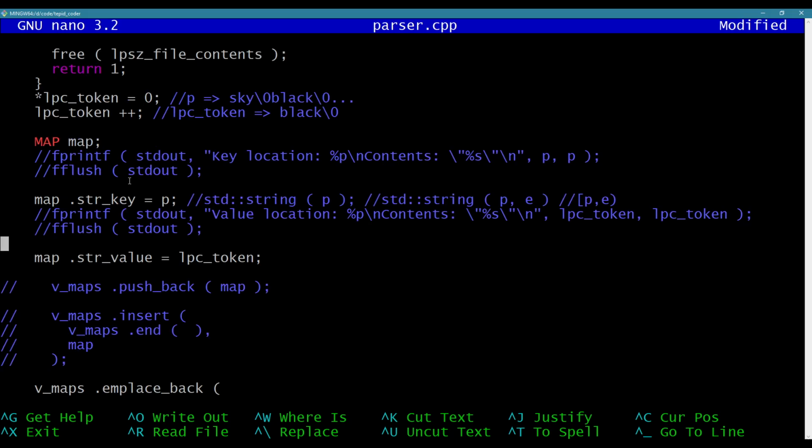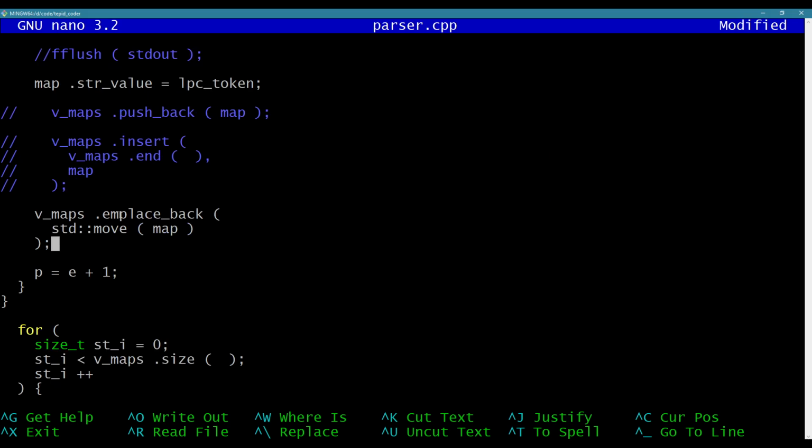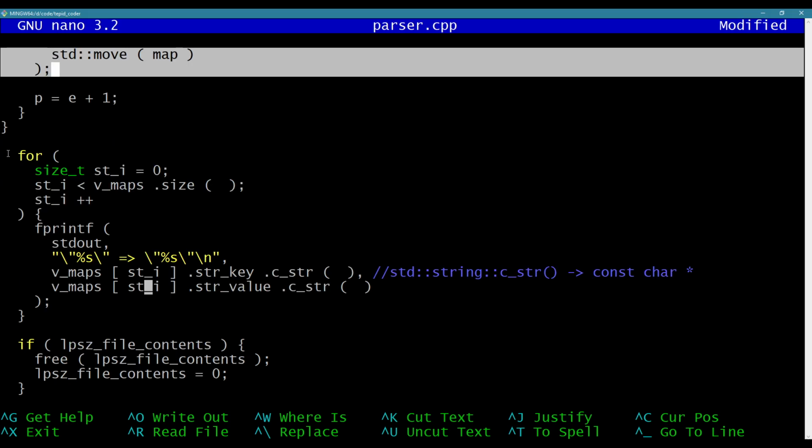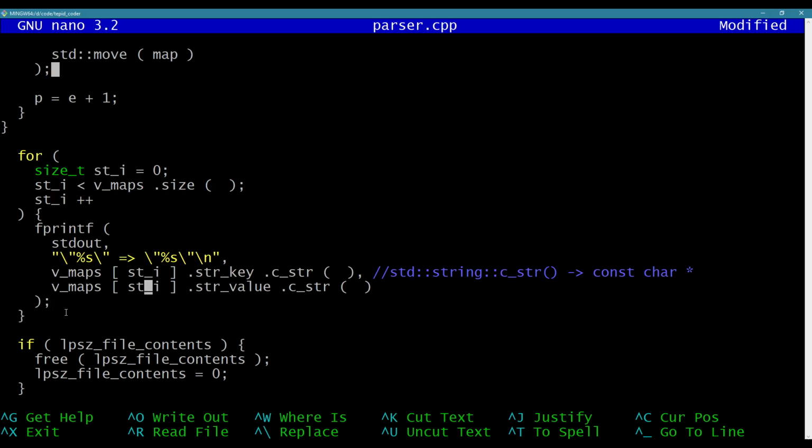But yeah, so instead of looking at the current node I'm on and moving forward by a node each time, I'm just creating a new node and resizing the vector to fit that node and copying the data into that node. And then I just loop through all the nodes that I have inside the vector. There's other ways I could iterate through this. Typically you wouldn't do this.